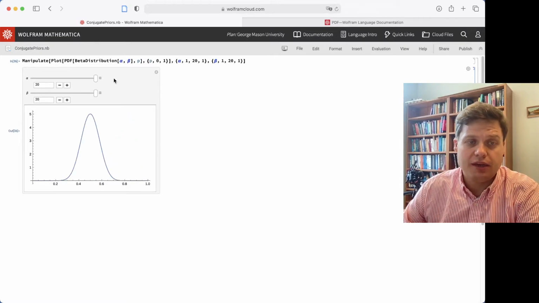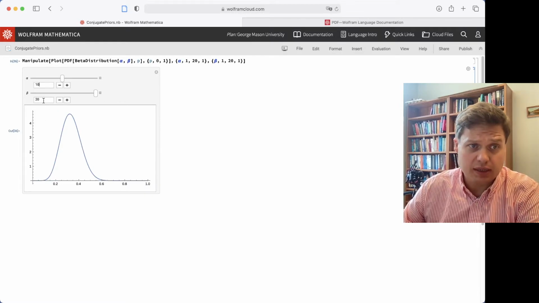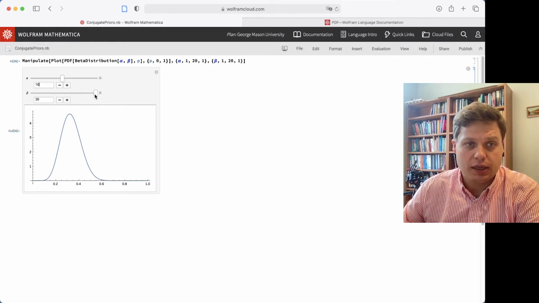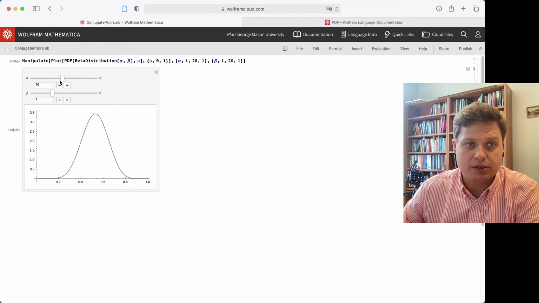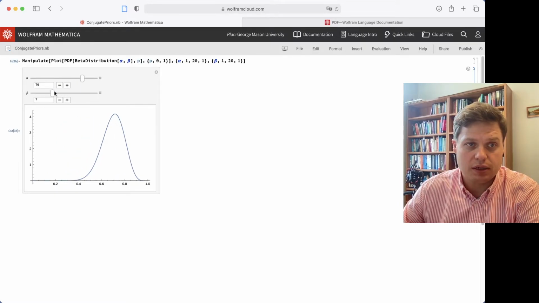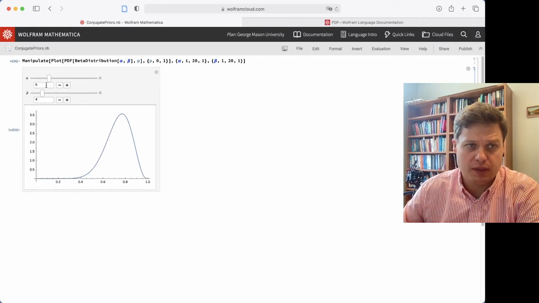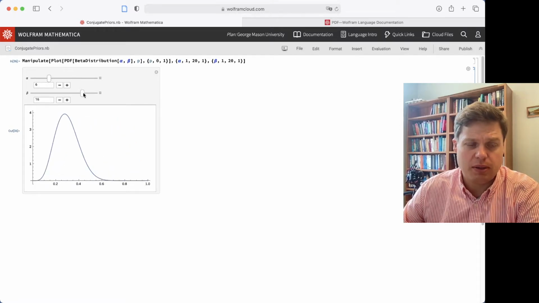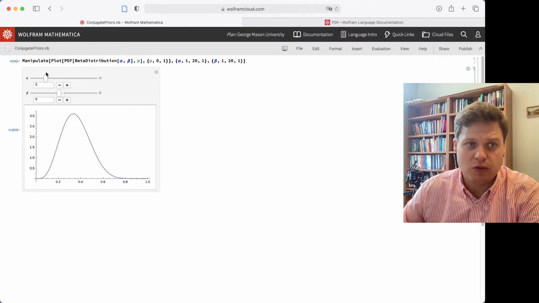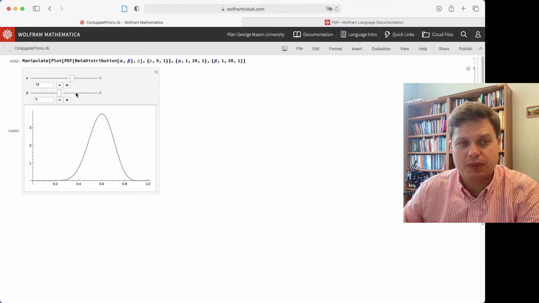And again, if I don't want things to be centered at 1/2, I can take, for example, alpha 10 and beta 20. So my average is going to be 10 divided by 30. It's 1/3 in this case, and I can keep changing my parameters to get the shape of the distribution that I would like. So here I'm looking at parameters between 1 and 20, and you can get a bimodal distribution when you're outside of this range, when alpha or beta is less than 1. But so far we're looking at this unimodal case, which is the most common one.